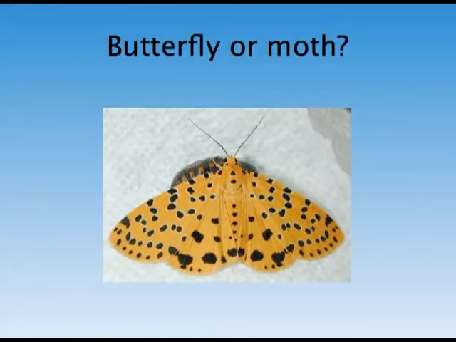So now here's the stumper. What's this one here? This one's very bright and colorful. Its wings are laying out flat, but some butterflies will also, instead of sitting like this, open their wings out flat. But butterflies don't usually fold their wings back over their body. And also notice the antennae here. They're a long, thin wire, and they don't have that club at the end. So this one here is actually a moth. And there's a lot of moths that look very much like butterflies, especially in the tropics. And there's also a lot of moths that fly during the day.